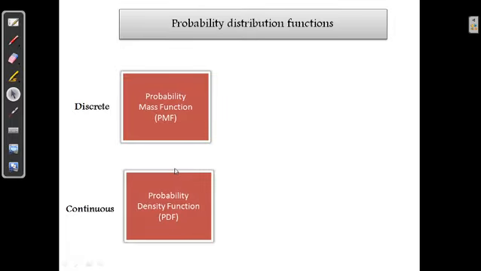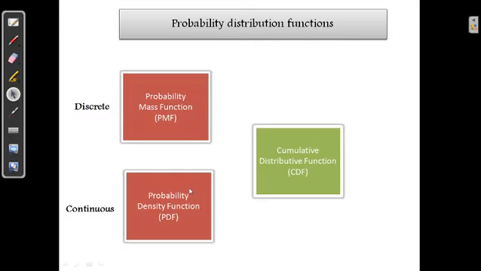Yes, sir. Okay, next, to both the probability mass function and probability density function, you can get another function which is called as cumulative distribution function. So first ನೀವು ಇಲ್ಲ probability mass function ಮಾಡಬೇಕು, ಇಲ್ಲ probability density function find out ಮಾಡಬೇಕು. ಅದೆರಡಕ್ಕೂ ಏನು ಮಾಡ್ಬೋದು, you can get cumulative distribution function. Okay, so you can get cumulative distribution function for discrete as well as for continuous.